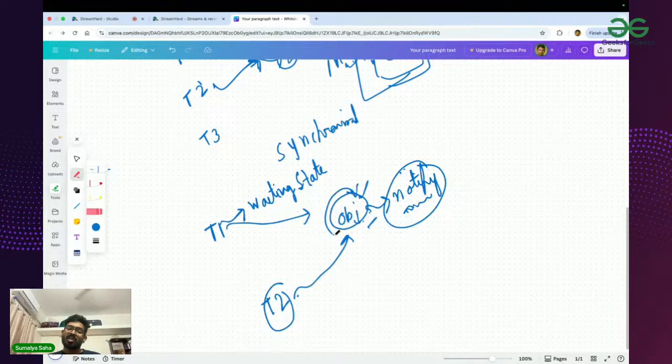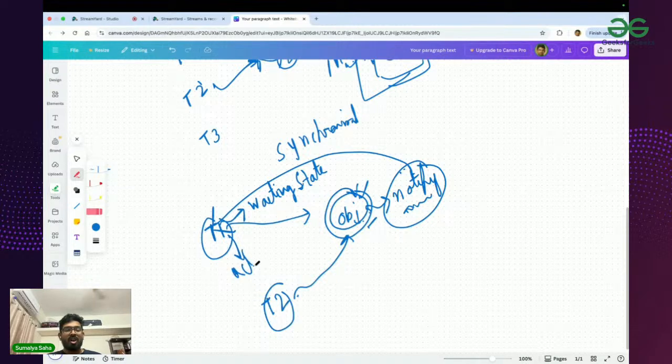So due to this object, which thread went to waiting state? T1. So this basically notifies T1 that, okay, you should now come to your active or running state. You should now become active.